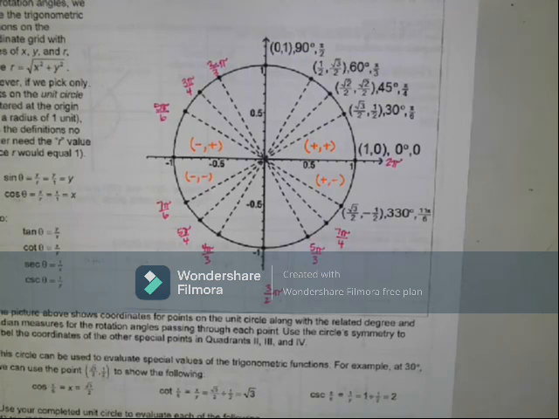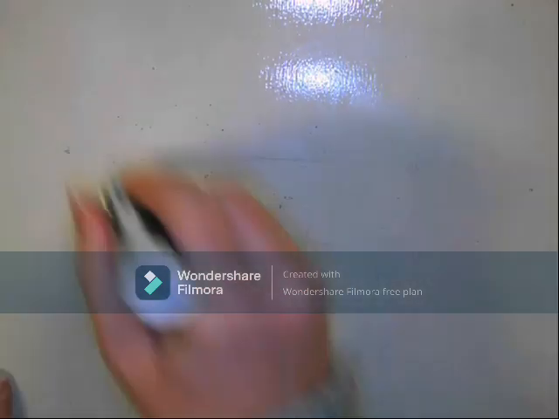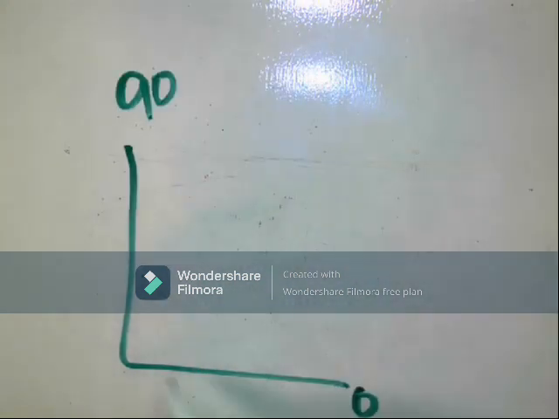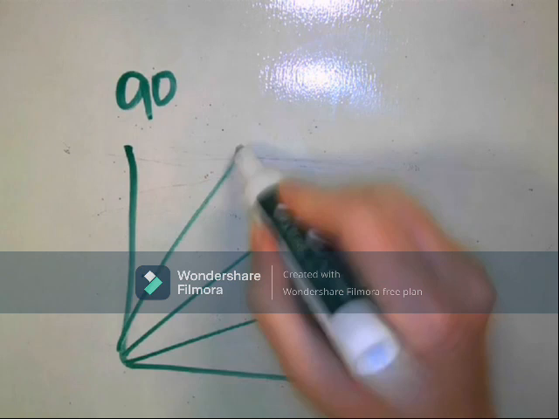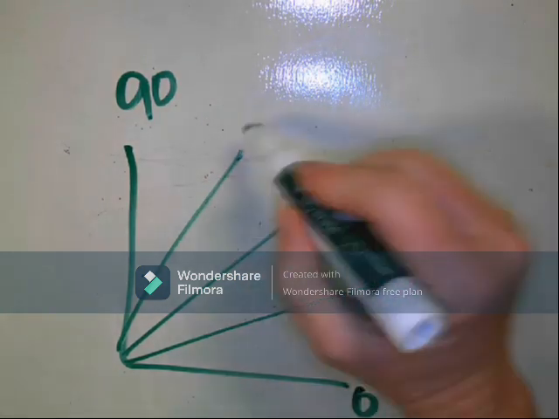But I teach the left-hand trick as a way of not having to memorize it, because it's a way of reminding you what the ordered pairs are. First, it's going to help you with just quadrant 1. This is 0, this is 90. We'll do it in degrees first. There are 3 important angles: 30, the smallest one first, 45, which is the next biggest one, and then 60.